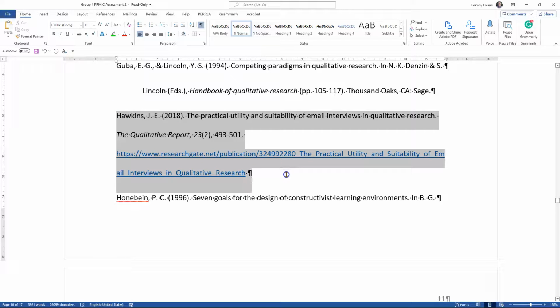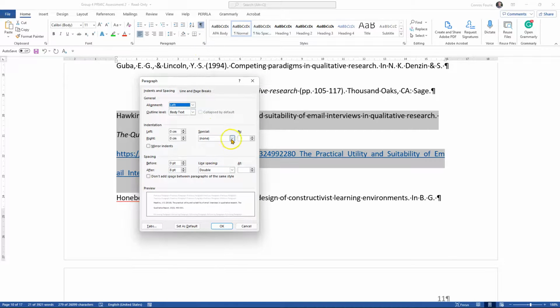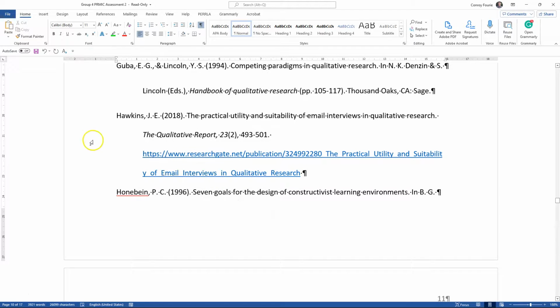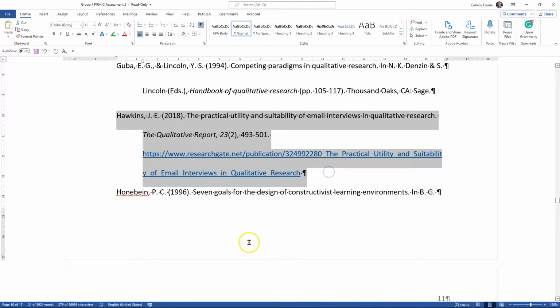and then to get it to my format, which is the APA format, you would format your entries as I would now for this one: hanging indent 1.27, double spacing is correct, left body text, no indentation at this side, only a special indent, hanging, and then you take out the spacing after the paragraph, and that's what the entry will look like. So it is one entry. It's not broken up into three mini paragraphs, and it makes your life much easier.